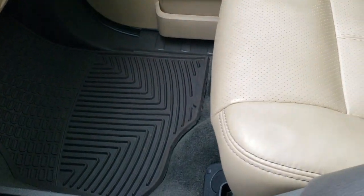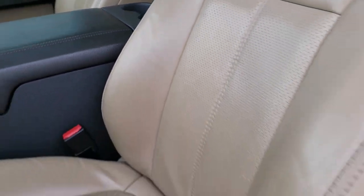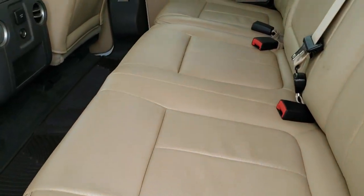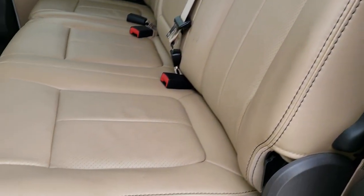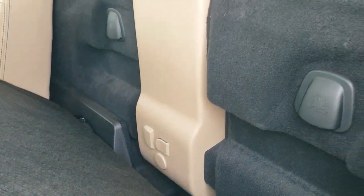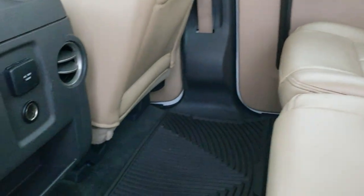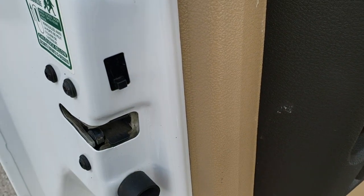Passenger side seat and floor mat are in excellent condition — no rips or tears. The headliner is in really nice shape too. The back seats are just as clean as the front seats with no rips or tears back here. It does have that power sliding rear window. You also get the all-weather floor mat back here. Underneath the seats is a lockable storage area that locks with the ignition key. Behind the seats you'll find the factory subwoofer, child safety tether anchors, a 110/150-watt plug-in, and a 12-volt power point back here as well. Carpeting is in excellent shape, and you do get child safety locks on the back doors.